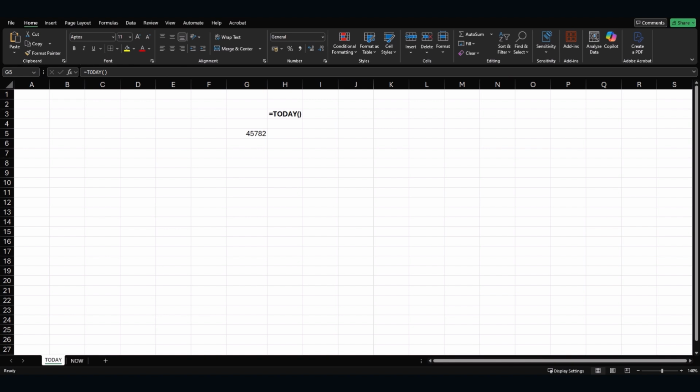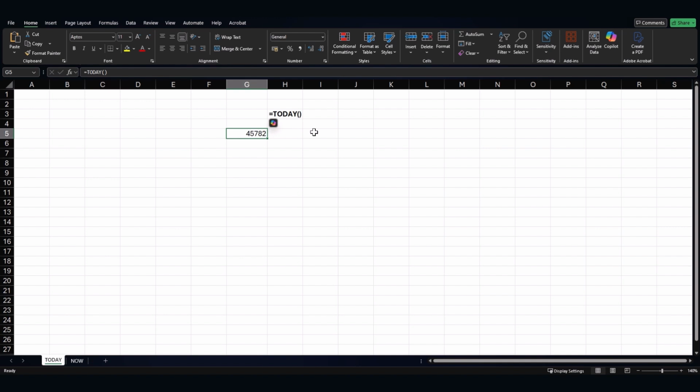Now, with the TODAY function, we can see the serial number, the date time code, 45,782. It might look like an arbitrary number picked out of thin air, but in reality it isn't.